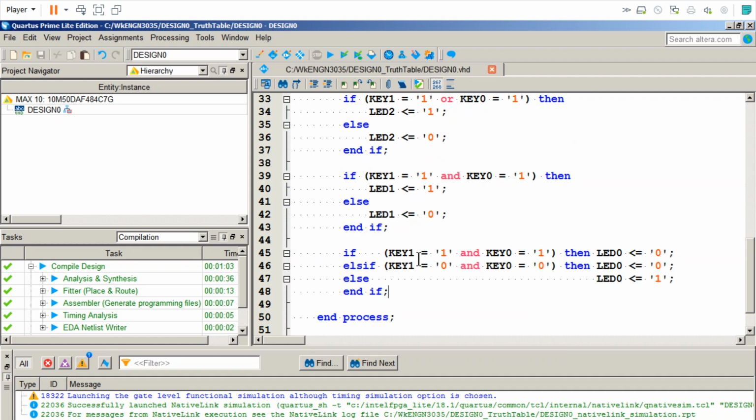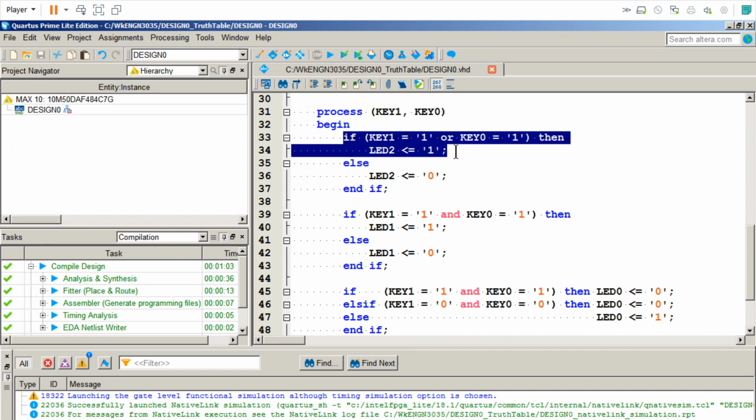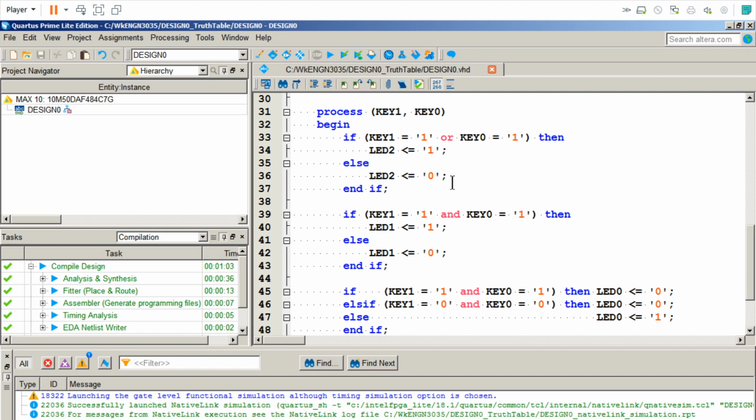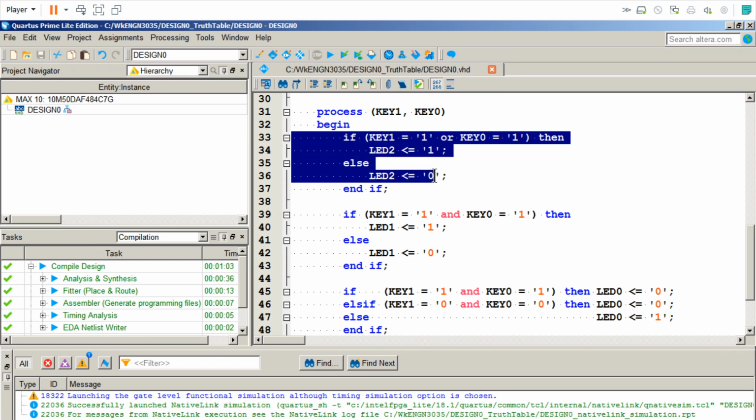We also talked about how you can present your truth table in multiple lines, because in VHDL there's no concept of a line. There's a concept of termination, which is the semicolon. So putting everything in one line like this is the same thing as putting everything in two lines with a semicolon. Okay, so it's your preference to present it this way or this way. Totally up to you.